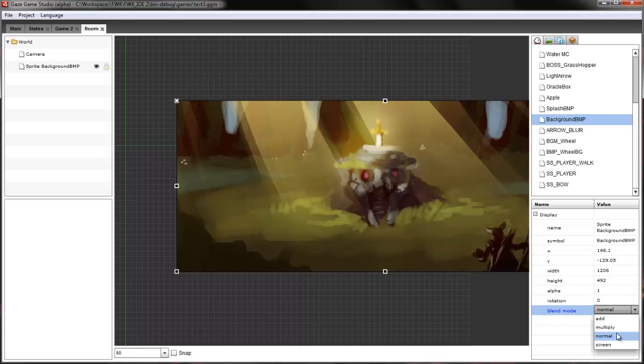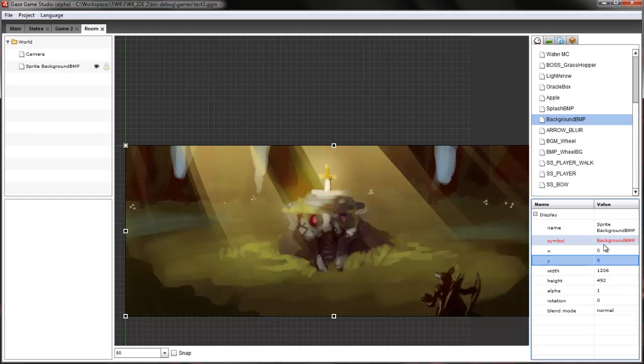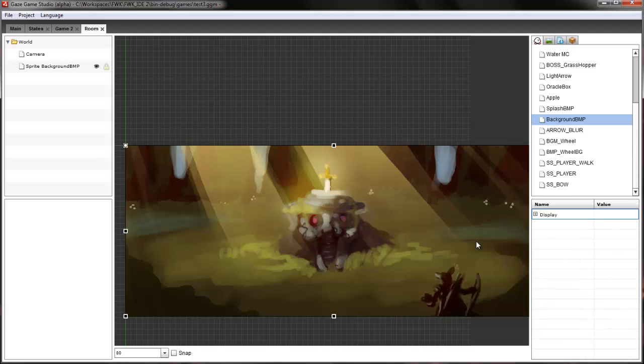I have different editors for each kind of property. Groups of properties have these drop down combo boxes with the current options that the property has, and numeric properties have number steppers, or we can type the value directly. And if I, for example, click on this symbol property, I can see only symbols declared in the library. Let's keep this one for now, and let's add another component.